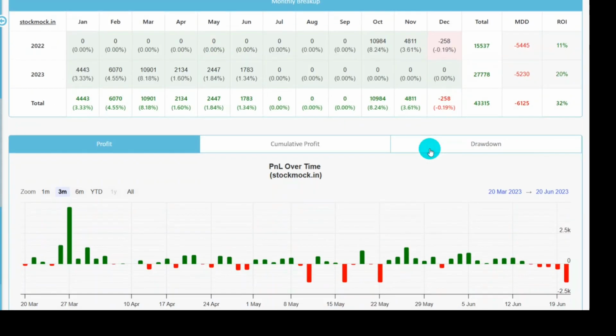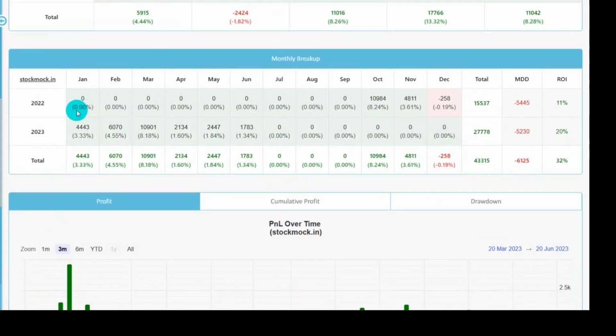As per this you can do the backtest, and you can see the monthly breakup. The monthly breakup will be provided. Now you are seeing the backtest for FinNifty, which is very short. The FinNifty backtest is very short on this platform. You can go with Bank Nifty and Nifty, where you can see almost 3 to 4 years on this platform. Here we are seeing FinNifty for the last part of 2022, about 3 months, and 2023 till June. This is how the backtest works, and you get the full ROI, how much return you have got from the investment.